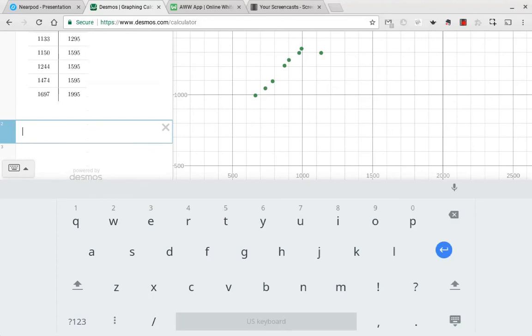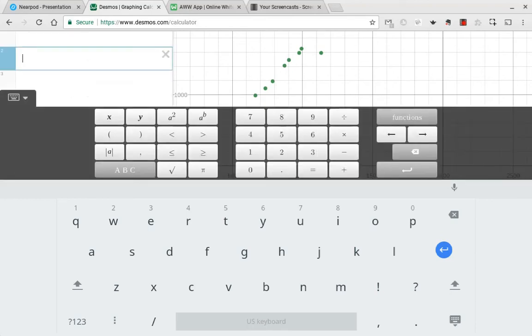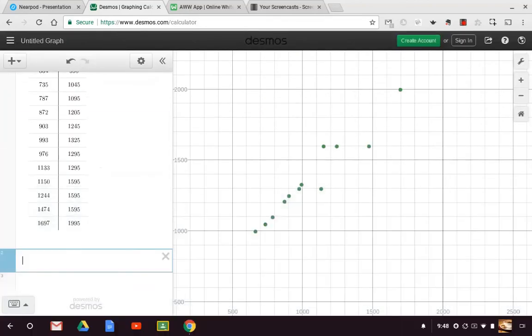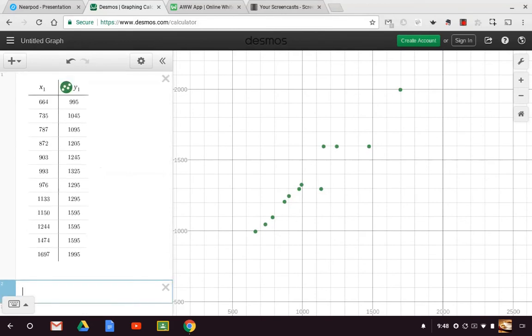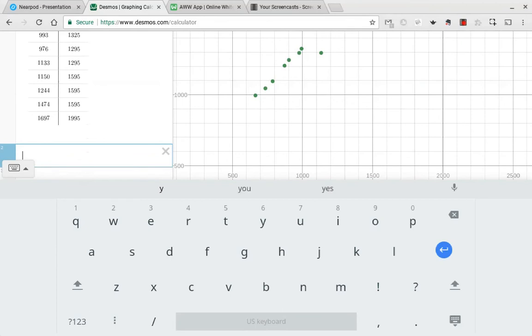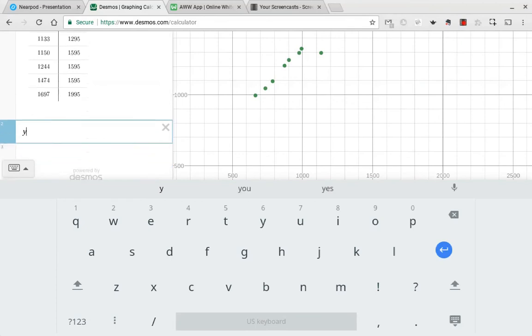So now we need to make our linear regression line. Since it's linear, we know we want to use y equals mx plus b, but here we have to do a few things. We have to first show that we want to use the y and the x from the table. So if we look at the table here, we can see that x is really x1 and y is really y1. So when we enter in our equation and we enter in that first y, we want it to say y1. You'll notice that that 1 is a little small number, kind of the opposite of an exponent.